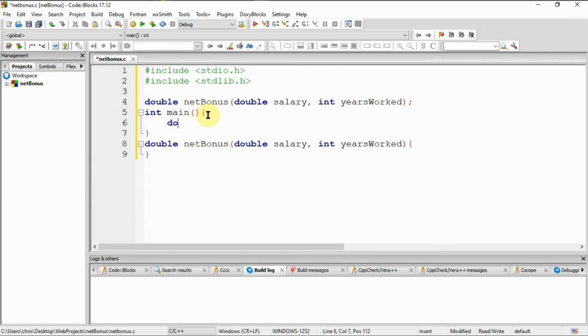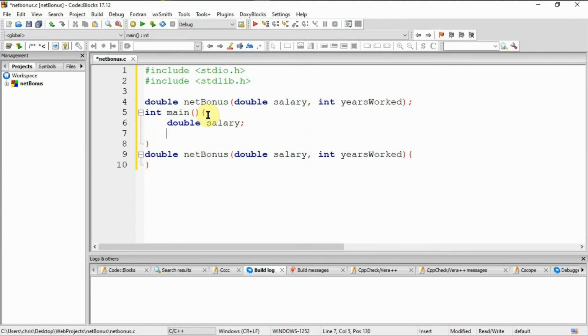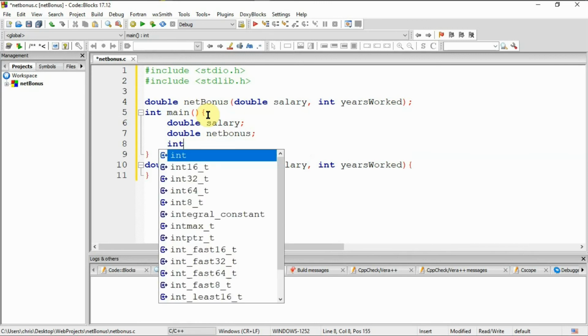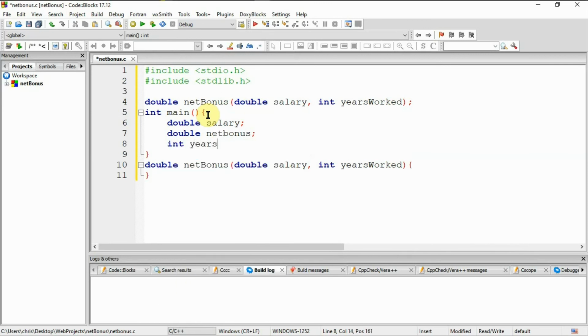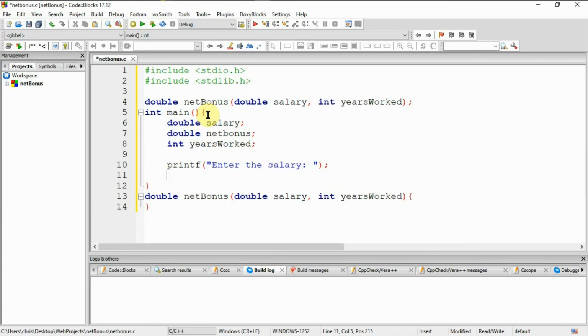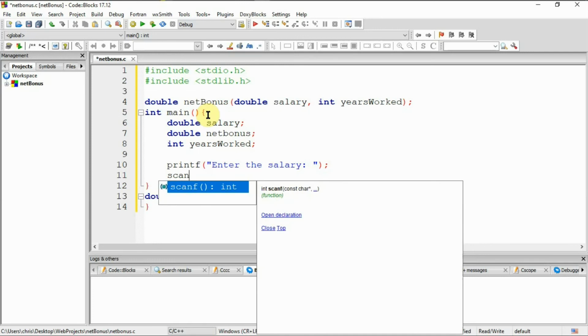So I'm going to have three variables. The first one will be double salary, and the other one will be double net bonus, and the other one will be int years worked. After that, I'm just going to prompt the user for the entry of the salary and the number of years worked. So I'm going to say printf, enter the salary, and from there I'm going to use the scanf to get the salary.